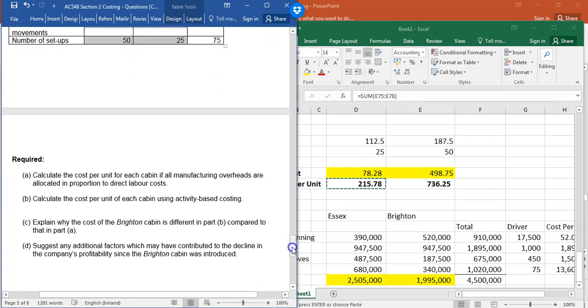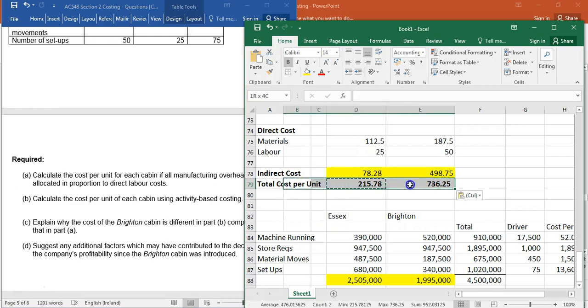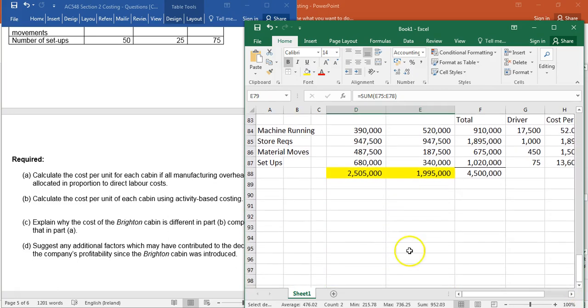The next question then, and we're getting more into interpretation now, where we're looking to see the students actually understand what it means and possibly think about the implications as well. So why are the costs different? So let's bring down our ABC cost figures. So it might be always useful if you're asked something like this, do a neat table so it makes clear to you as well.